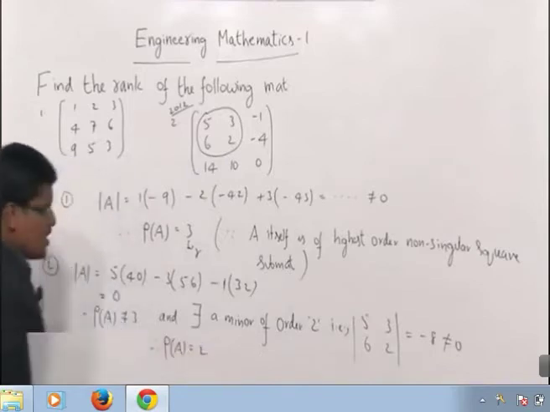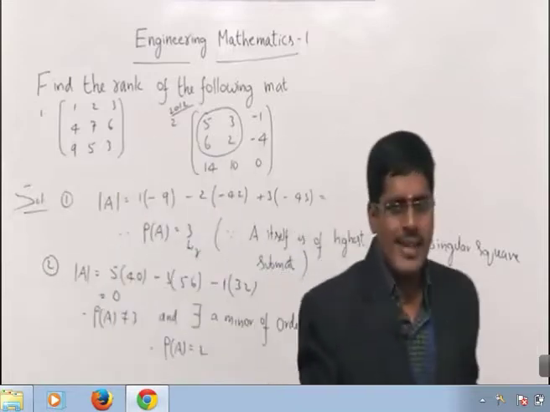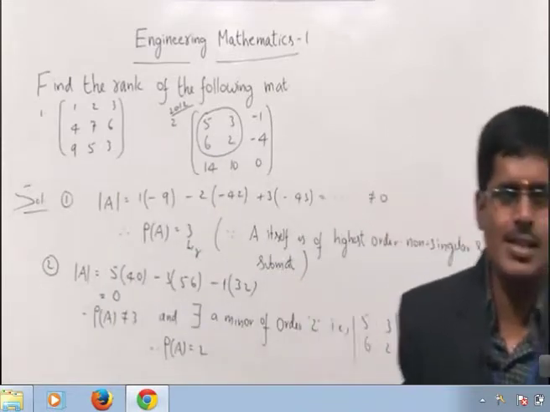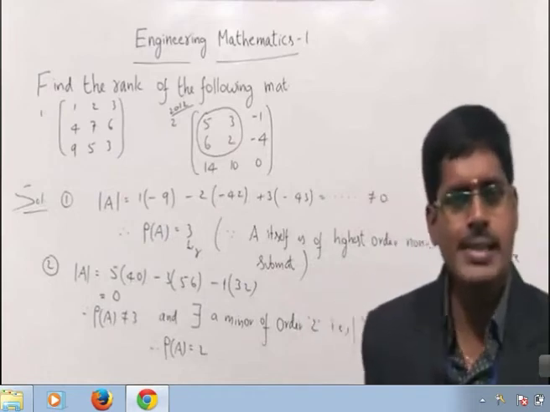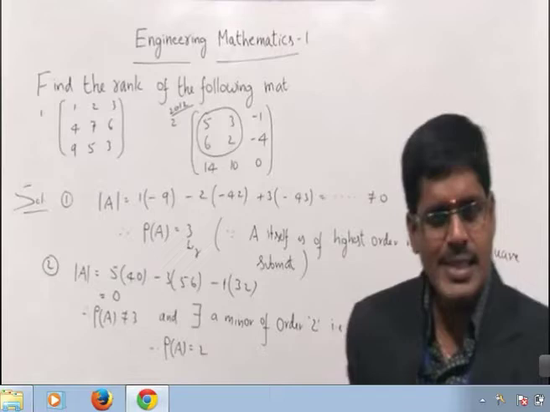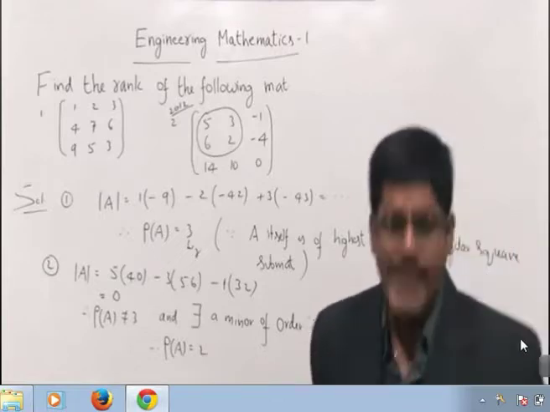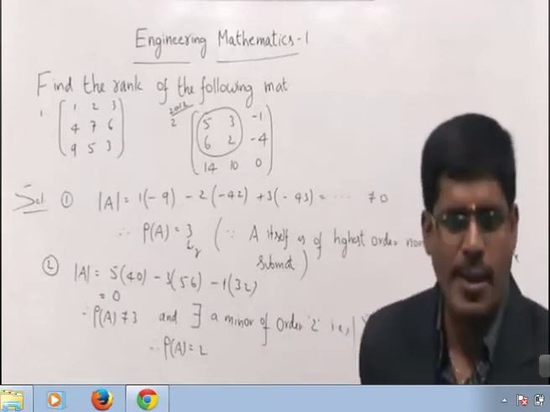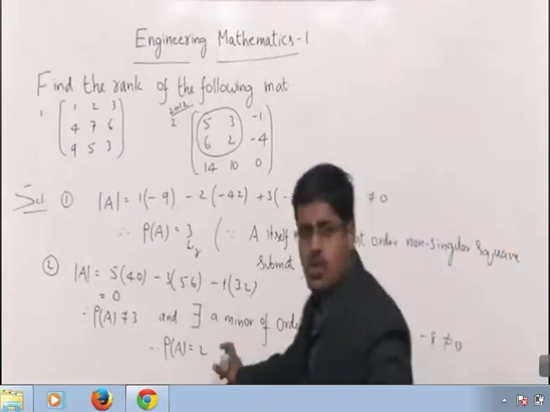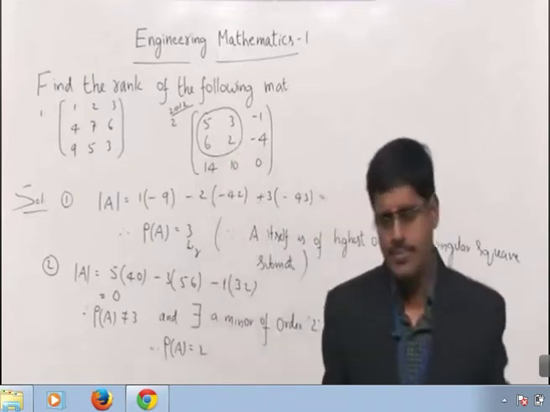So, from these two examples, we can conclude 2 note points, 1 mark result. If the matrix A itself is non-singular, that is determinant not equal to 0, rank is equal to the order, that is n. If a matrix is singular, that is determinant is equal to 0, then rank is less than n. N is the order of the square matrix. Here we got rank equal to 2, and the order of this square matrix is 3, 2 less than 3. Okay, copy down.